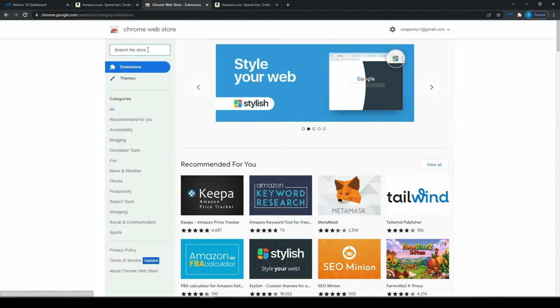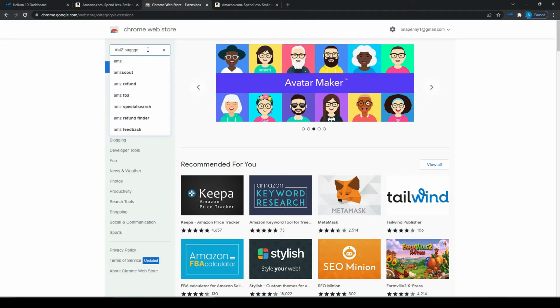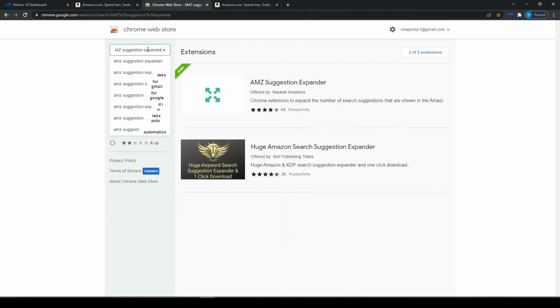And I'm at the Chrome web store, and let's start with the AMZ suggestion expander. Okay, this is what it looks like right here. There's also one offered by Self-Publishing Titans, and either one really works just fine. I have this one. I also have one of Self-Publishing Titans research tools, and that's the second one that I'm gonna have you get.